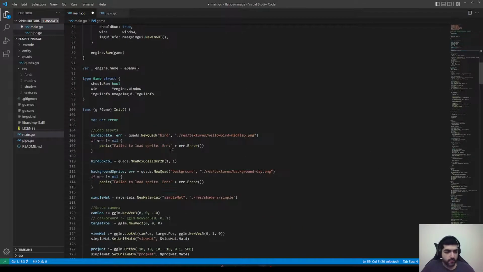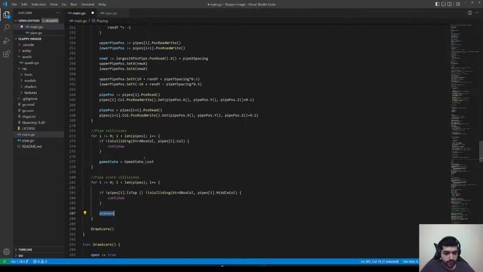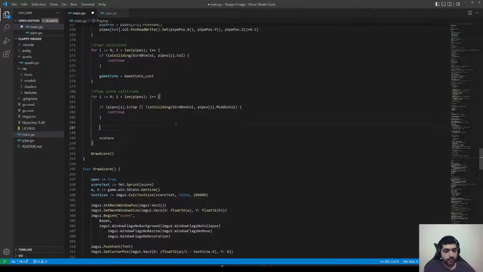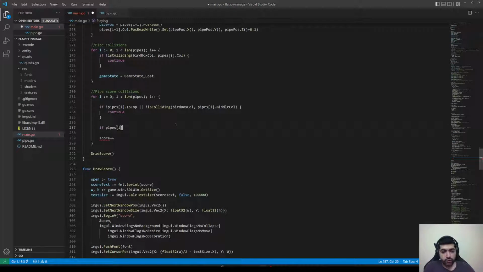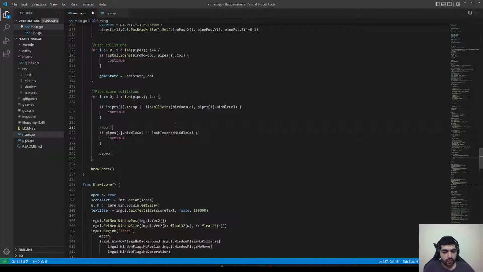And this is going to be null. And when we score plus plus, if, so here assuming we touched it, we're colliding with it, if the middle collider is equal to this guy, then continue. Don't score twice in a row with the same collider, right?